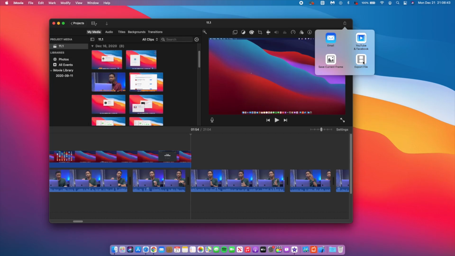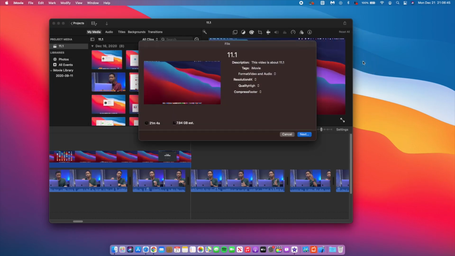Also, when it comes to an Apple application, which I use a lot, iMovie, I'm seeing some misaligned text when I want to save or share my project. This is something that has been there for some time now, and I've reported this quite a number of times. So if it's also something that you are experiencing, then you can also report it. And the more people that report the issue, the higher the chances of that issue being resolved.